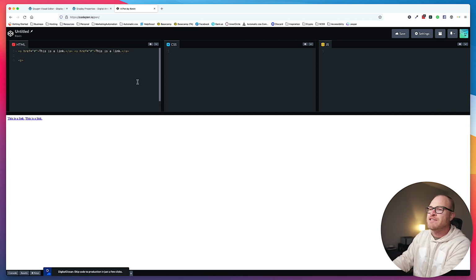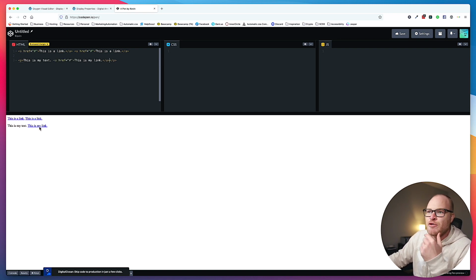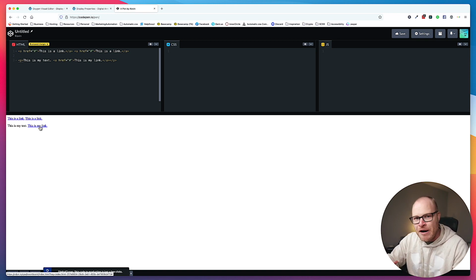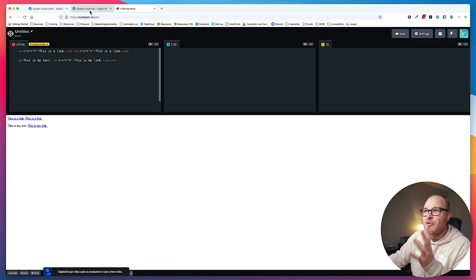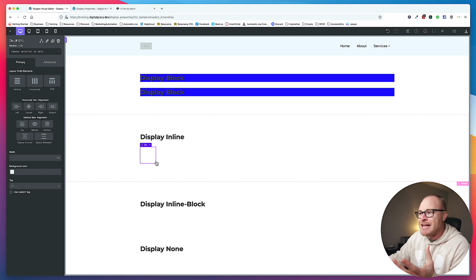If you're writing a paragraph of text, this is my text, this is my link, and there's the end of my paragraph. You can't force a link inside a paragraph to a new line. It's going to completely break how the paragraph behaves, right? So these are naturally inline. The reason I am using links as an example for display inline, even though they're inline by default, is because we're going to run into another Oxygen-caused issue with this display flex rule.